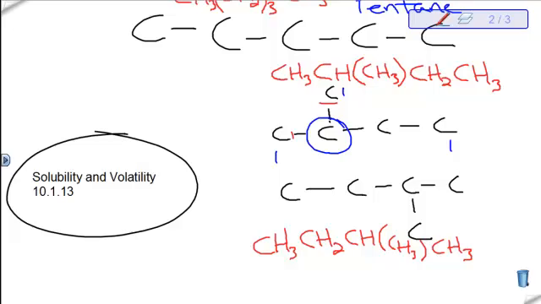Okay, we're back in the video, and I'm going to do this very quickly. When we name these, we are going to treat the branch just like a functional group. And so we're going to start numbering from the end closest to that branch. And I just went through with the class in person how each of these carbons is identical. So I'm just going to start from this one for reference sake, making this carbon number 2. And therefore the branch, which we are treating like a functional group, is on carbon number 2. So just like with the functional groups, I indicated the location of the branch with the number 2.